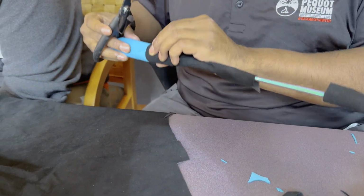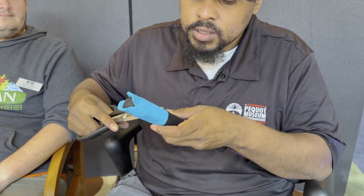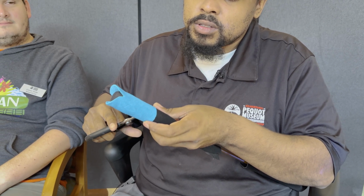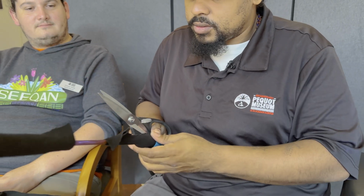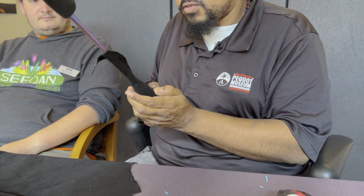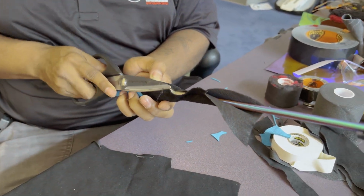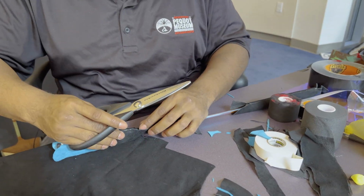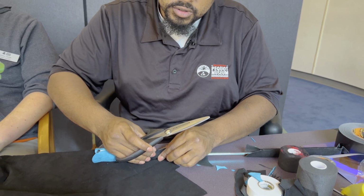All right, so we're going to trim this down. Make sure it's flush. And then we're going to trim this down. Make sure this is flush. Right, so now our cuts are pretty even, and we're going to make sure that it's flush with the neck transition.